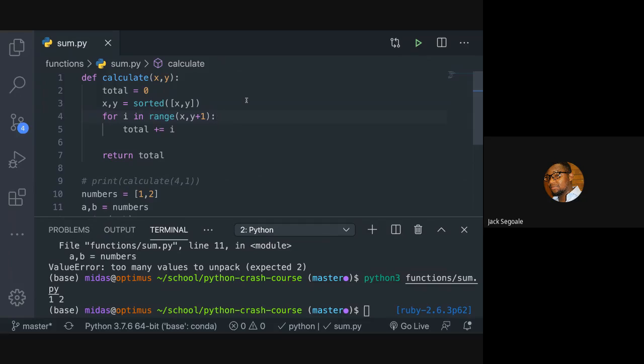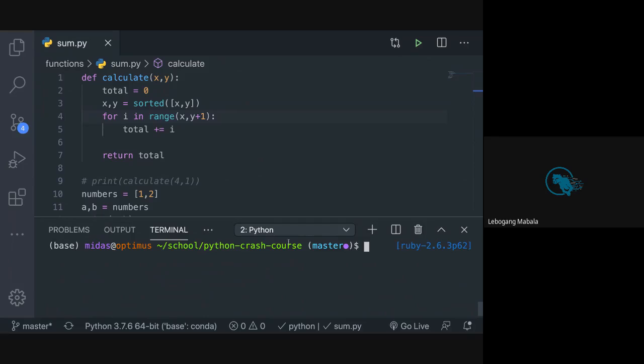When you get it sorted, x becomes 2 and then y becomes 4. Okay. And then when it's 4 and 2, x will still become 2 and y will still become 4, right? Okay. Does it make sense? Yeah, sort of. I'm figuring it out.